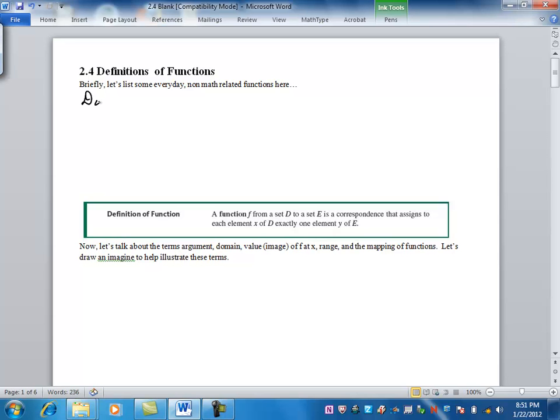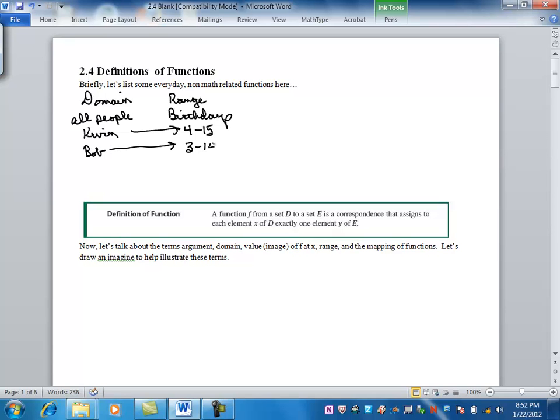Let's take, for a domain, the set of all people, and for a range, we're going to look at birth dates, or birthdays. So for instance, my birthday is on April the 15th, so my birthday goes to April the 15th. If we look at somebody else's birthday, maybe Bob's birthday is March the 14th. That happens to be my granddad's birthday, born on Pi Day for those of you that are interested, 3.14. But the point here is that each person has their own birthday.